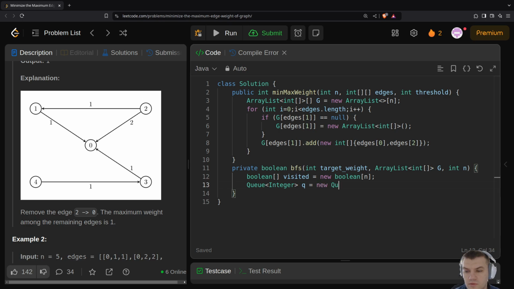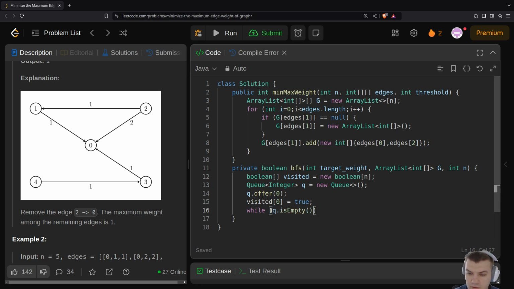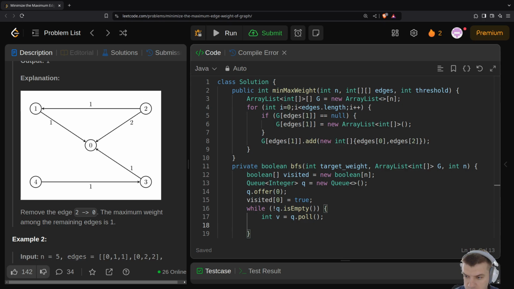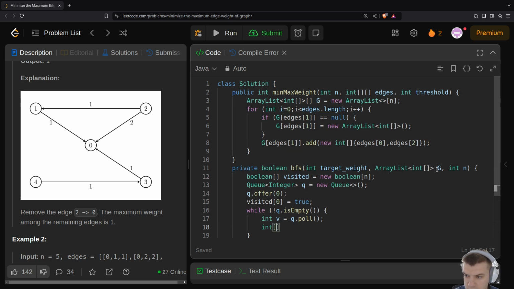Let's say let new q dot offer 0, visited 0 equals true, and then while q is not empty, I'm gonna go q dot poll, then int v can be this one, and then int array list of this name.